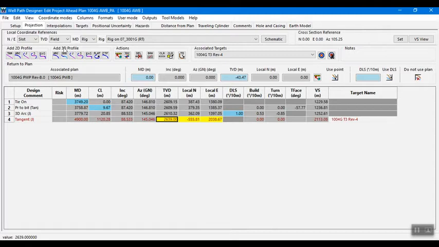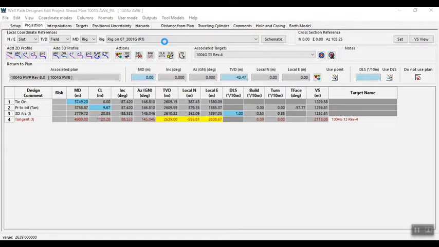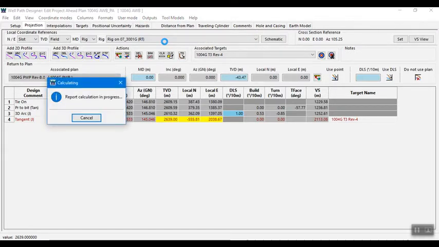And again, if it is required, risk assessment can take place, and a collision avoidance report can be generated and checked as well. But in this case right now, I can just quickly run the 3D collision avoidance. And as far as this correction is not that massive, I don't expect any problems with drilling ahead.